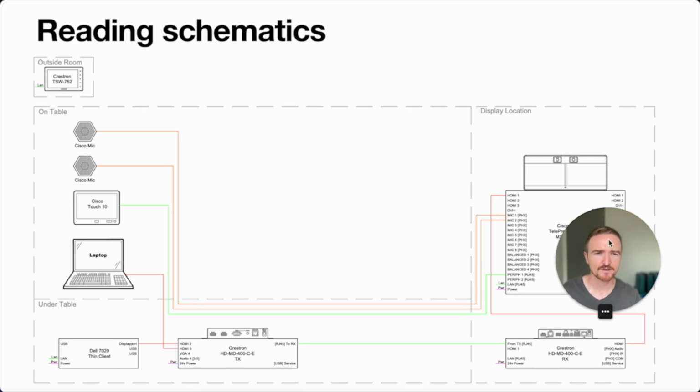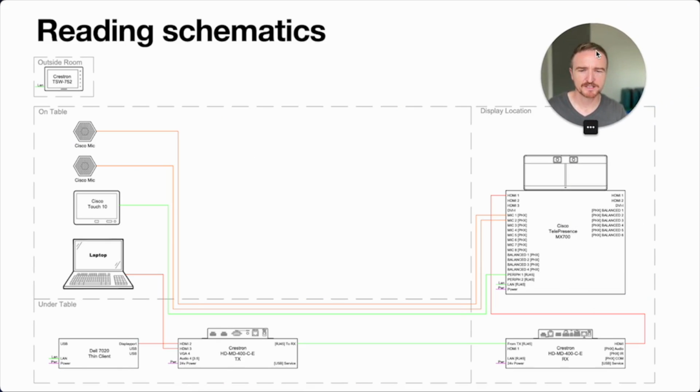Okay, so here's an example of a complete schematic. Generally, we want to read from left to right. Other than certain, I guess, Japanese or Asian countries, everybody reads from left to right. And so we want to basically run the signal flow from left to right.